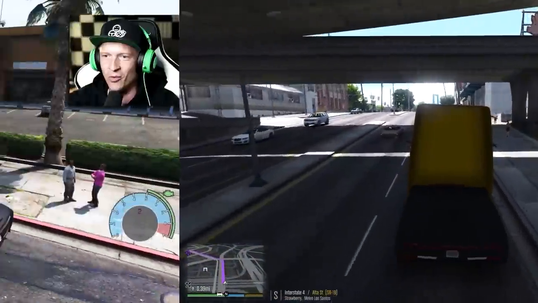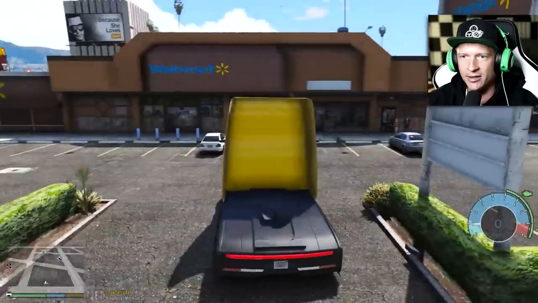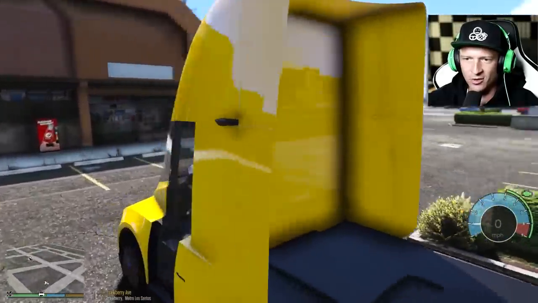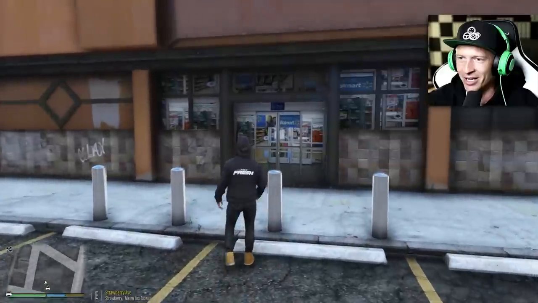All right. We are on location. Walmart. Dude, is this whole building Walmart? Interesting. Let's just take a quick look. Dude, I love how the door opens up too. And yeah, that's a little bit of a glitch. You weren't supposed to see it. But here we go, Walmart.